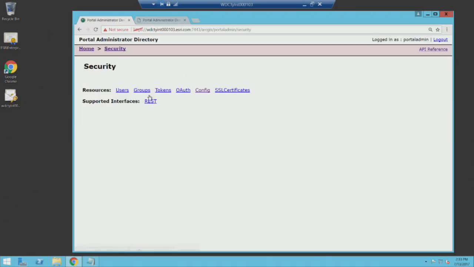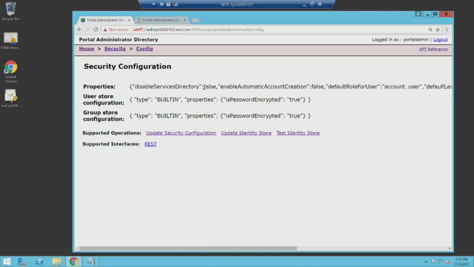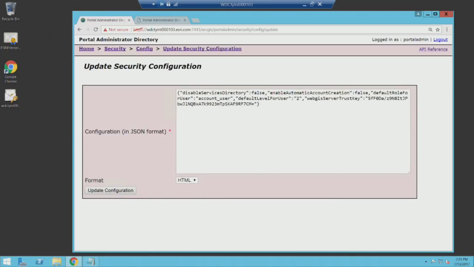If we go to security, config, there are two settings that you need to change here. One is, by default, enable automatic account creation is false. So for a true single sign-on experience, we want to set that to true so that when new users come in, they automatically have an account created. Here you can also change what account new users are automatically assigned or what role, as well as whether new users are given level 1 or level 2 access. So I'm going to update that to true.